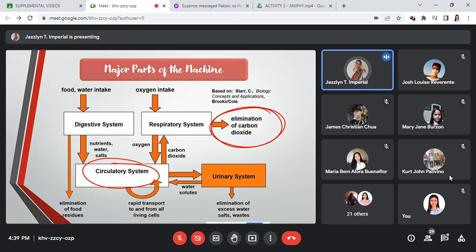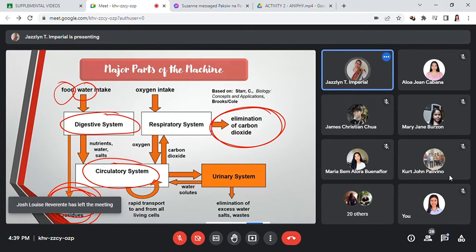How? So let's start first with digestive system. So you take in food, you take in water, and then it will enter the digestive system. From the digestive system, the nutrients, the water, and the salts will enter your blood vascular system. Okay? But all the waste products, the undigested food, as an excretory function, will be eliminated. Okay? So excretory function na siya. Now, the nutrients, water, and the salts now join your circulatory system after final digestion.